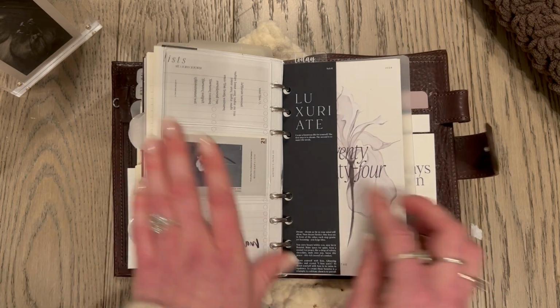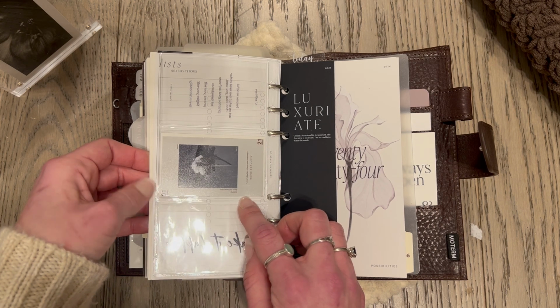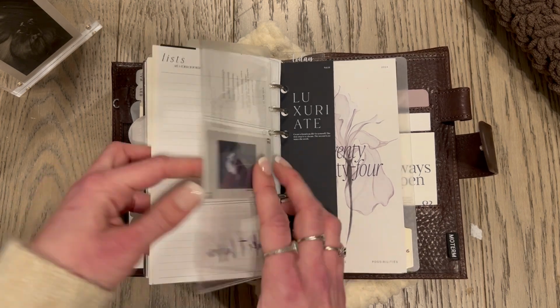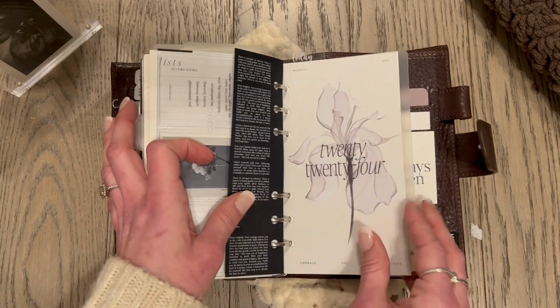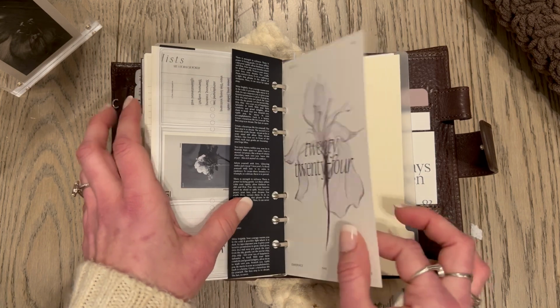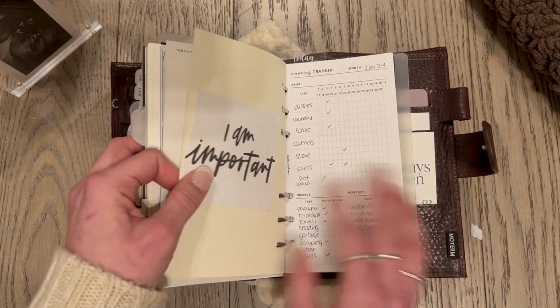And then, not EU Edits 2. I'm not sure where this one is, either Maria Plans or EO Edits. This one's Maria Plans. This one's Cloth and Paper, I know that. And then this is from Noted Company. It's a 2024 dash. That's velvety smooth again. And then we go into the last section.